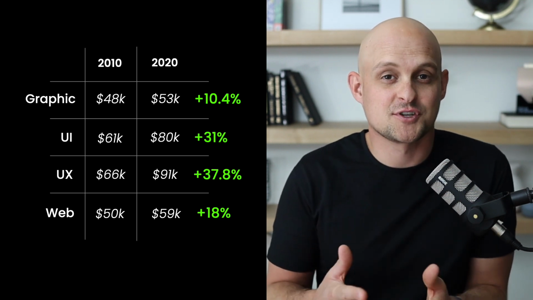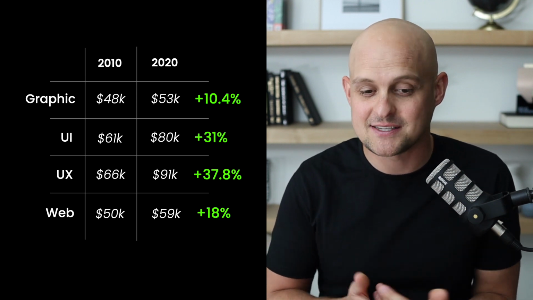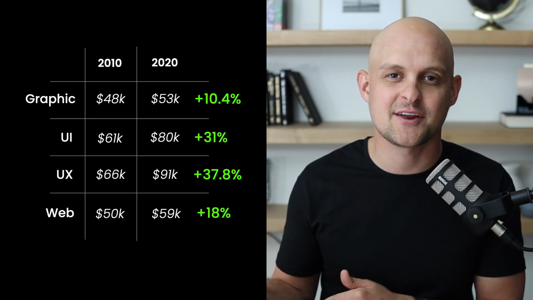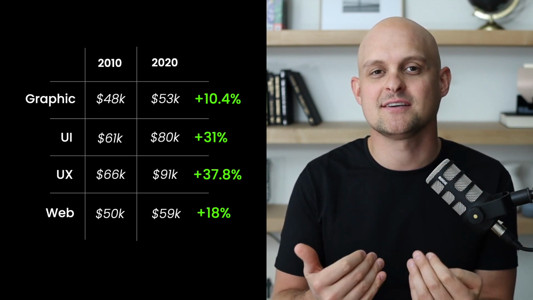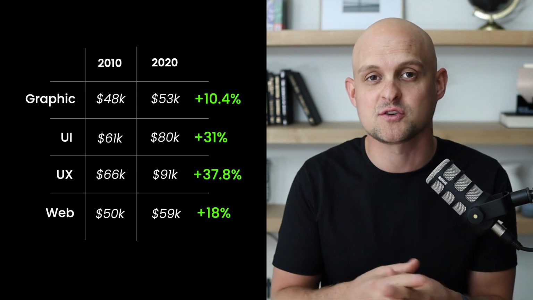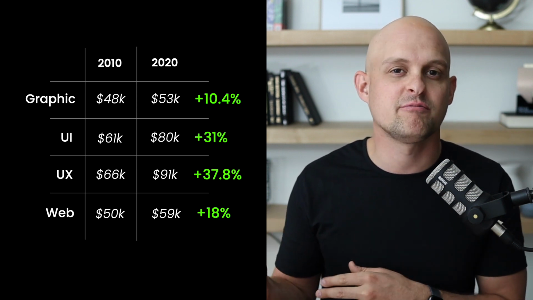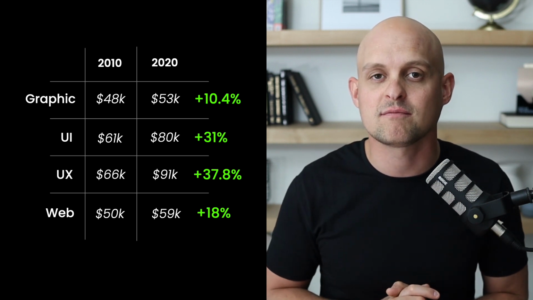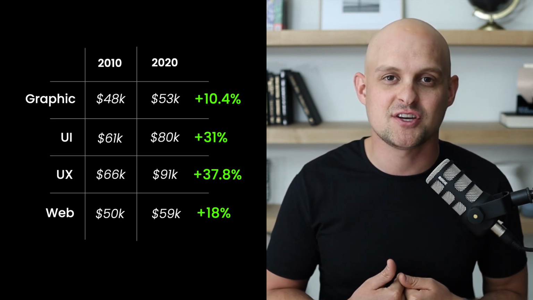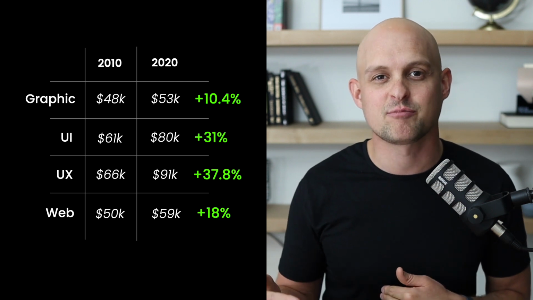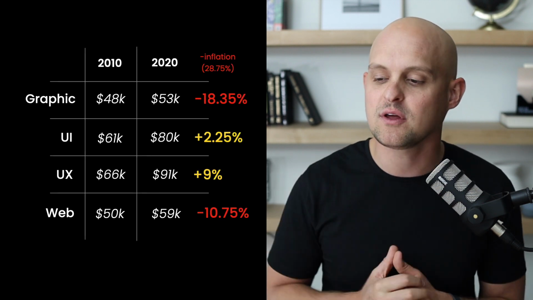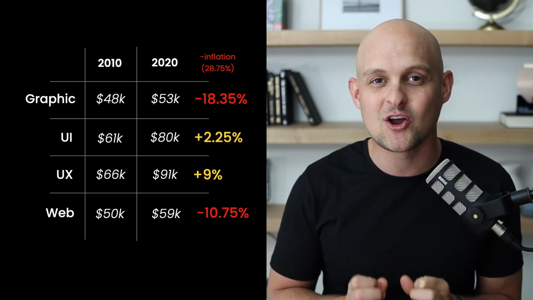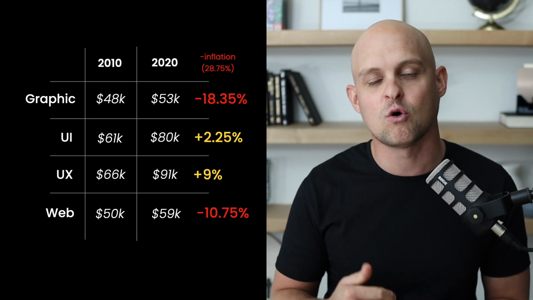Now, when looking at all these numbers together, they don't look too bad, right? Basically, what we're seeing here is that every year you're getting paid more and more as a designer. That is until you consider inflation. Now, of course, inflation is going to be different depending on where you live, but I think the problem is going to be the same regardless of where you are. Where I'm from, the average inflation is 28.75%. So when we include that inflation percentage in our final numbers, you're going to see that we are not getting paid enough year over year.